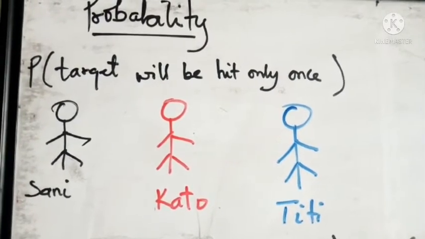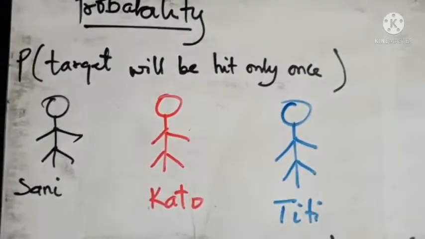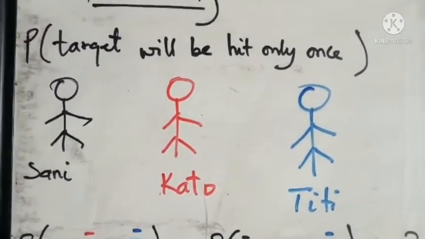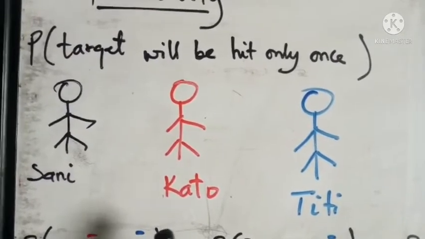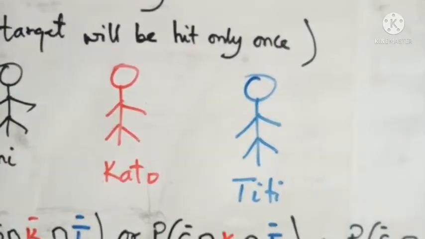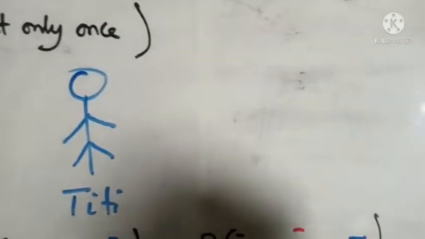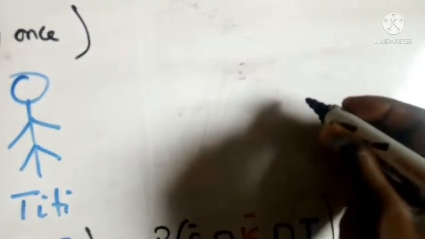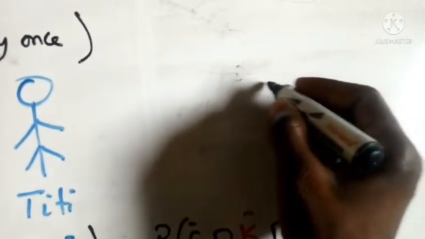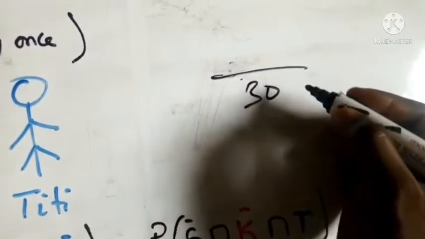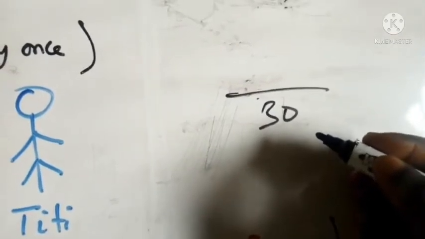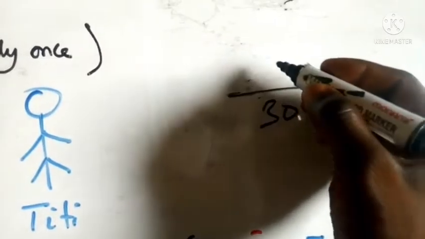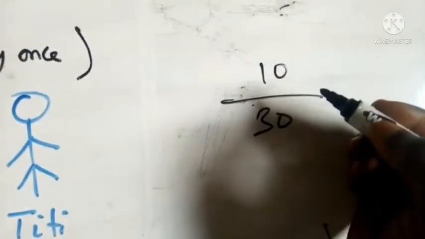The idea of probability is to determine the chance that something will happen or it will not happen. So that is the most important thing about probability. A simple way of getting that is, assuming you are 30 students in a class, and you want to know the probability of boys in that class, and let's say we have only 10 boys in the class.